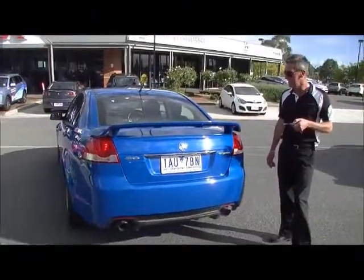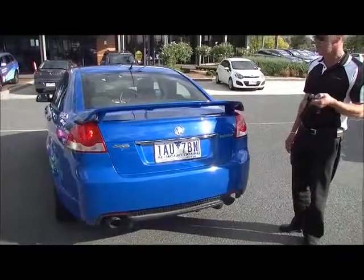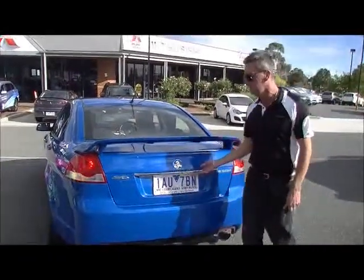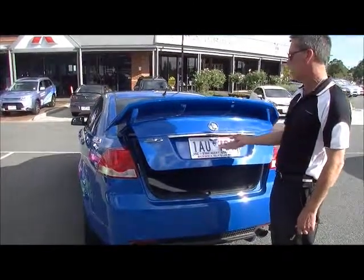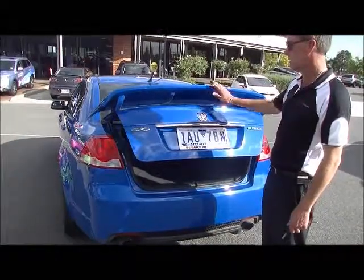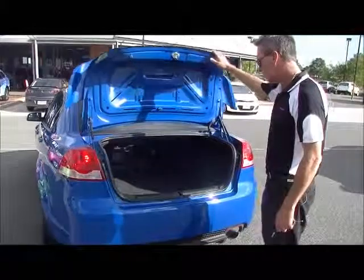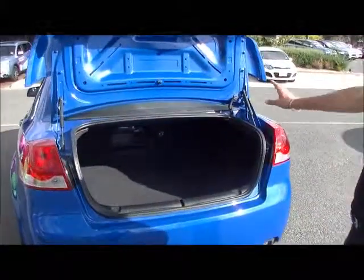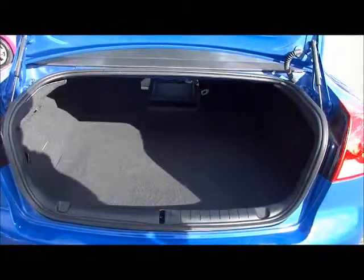Moving to the boot of the Holden now, just a few things I wanted to touch on. You can access the boot by the remote, a simple push of a key. Always best to lift up the boot lid by the little chrome garnish there. Don't lift it up by the spoiler, it will affect its rigidity over time. As you can see in the Holden, plenty of room, minimum 2 sets of golf clubs and your buggies. I have tested that for fact, and it is definitely very roomy.